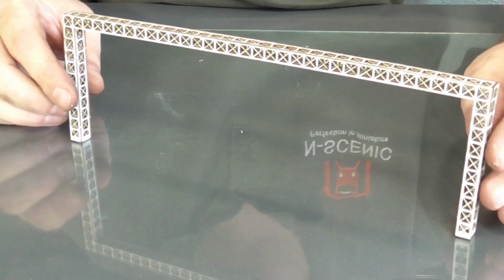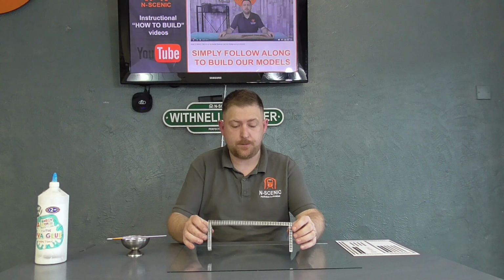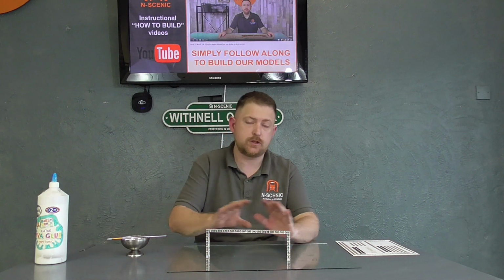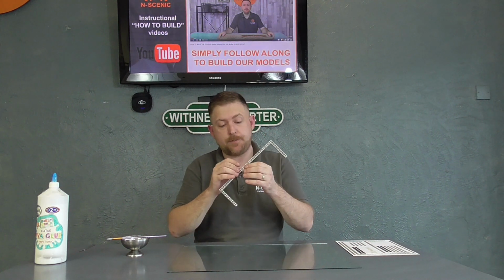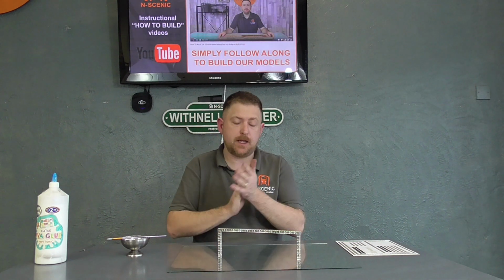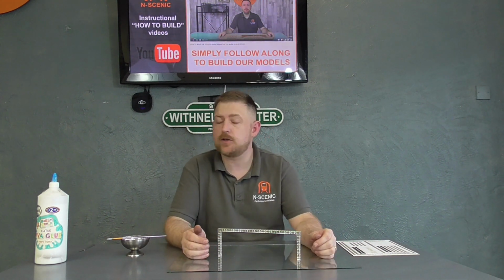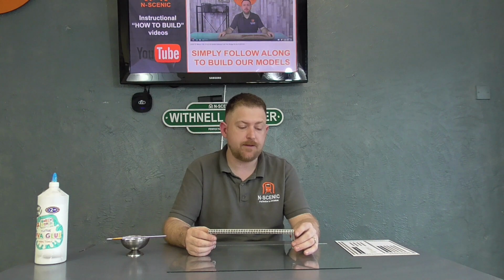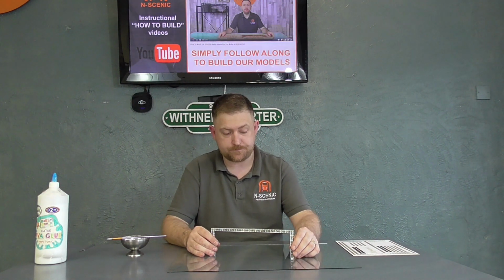So I'll zoom back out now and we'll have a little discussion. Right guys, I hope you agree with me that that was a very, very simple model to build. And once you're at this stage, just allow it to dry properly, give it a good few hours, and then you can easily spray it over with an airbrush using just acrylic paints, or what I've done in the shop here, just using some car primer, which is best suited for the type of layout I want, so I can go for a galvanised steel kind of look. Again, once that's dry, go back and weather it and age it a little bit more.